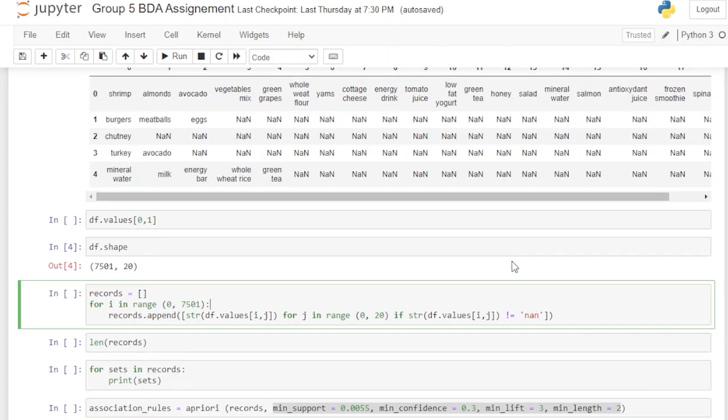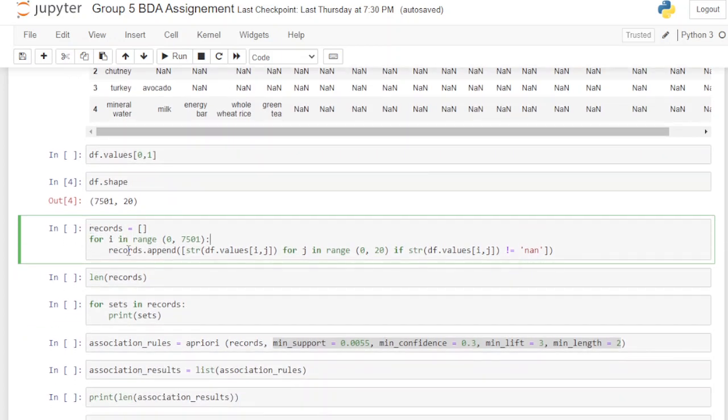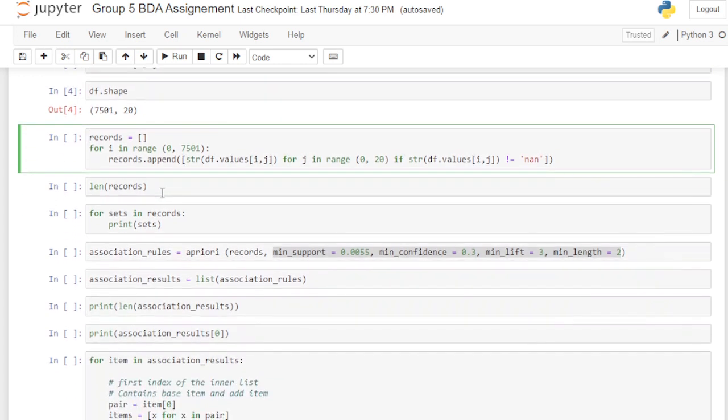Then we get to these few lines of code. The Apriori class that we are dealing with does the heavy lifting for us of looking for associations within the data and how strong they are, but it requires us to pass it an iterable object in the form of a list of lists. So this is what this code does. We start off with an empty list called records, then we have two loops. The list of lists is an outer list and several inner lists. The outer list represents the data set, and each inner list represents a transaction.